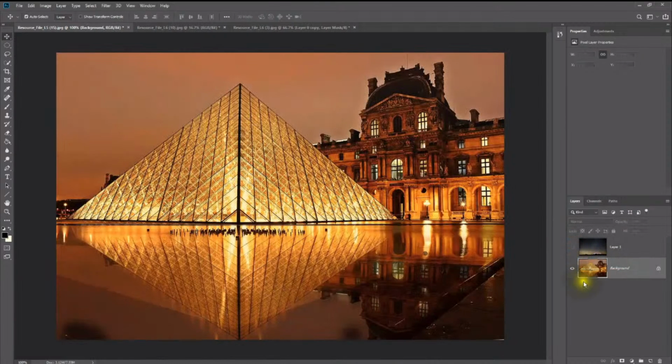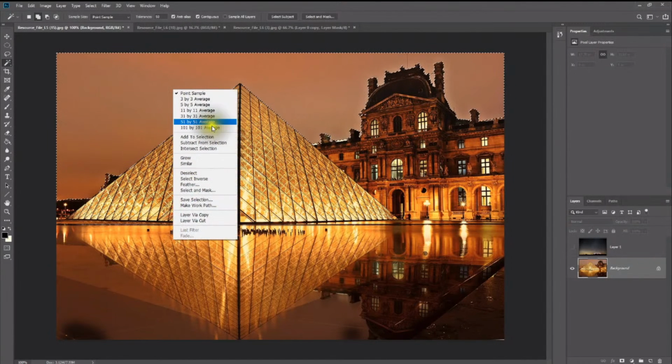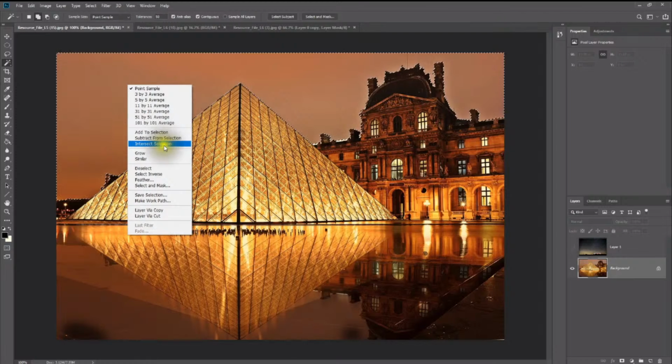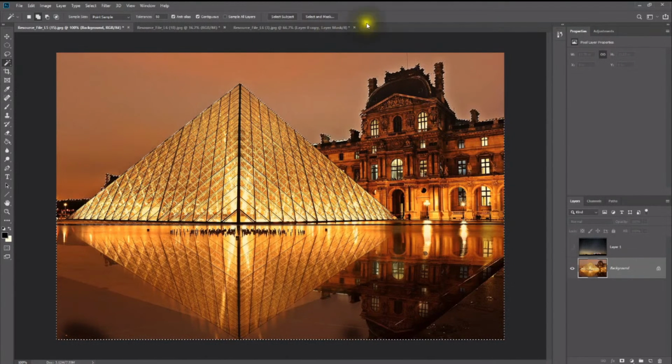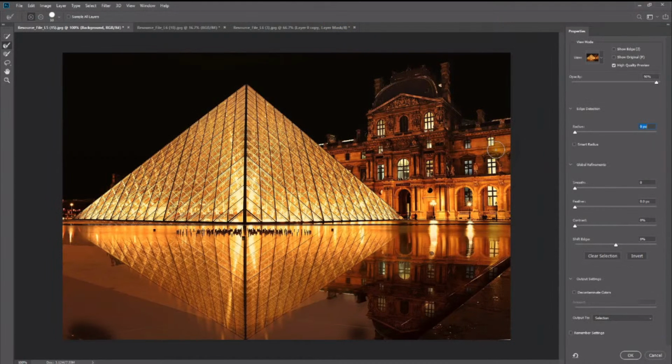We'll switch that off for now, and then we just want to take out the sky. So we come to our selection tools here. We'll go with the magic wand tool. Very quick selection. Okay, just try to get a bit tighter in there around the edges. Perfect. And just again there. Remember, we need to inverse. So we right click, go to select inverse, there we go, and we go to select and mask, and there we go. That's an alright looking selection.